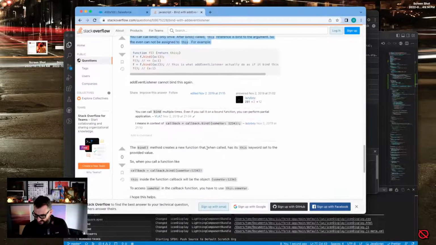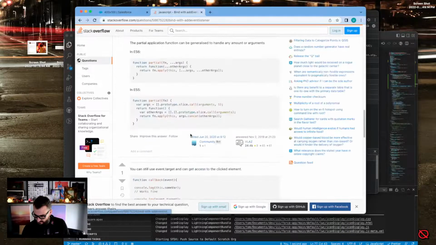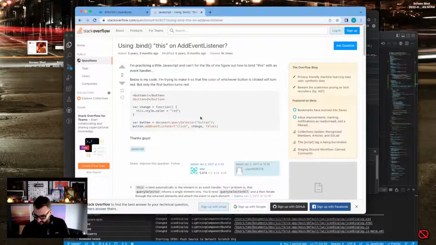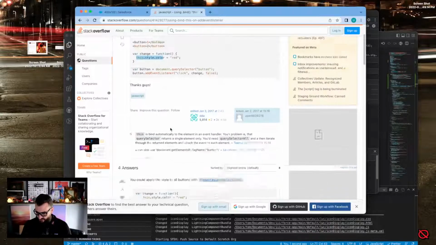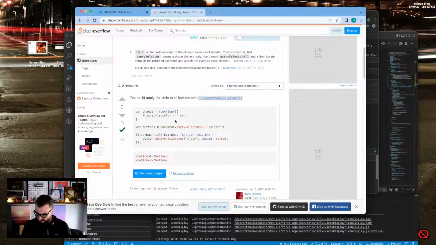Can call bind. I think this is basically where I'm at, right? So I want to add event listener, click, change, and then we lose this. Right? So you could apply.